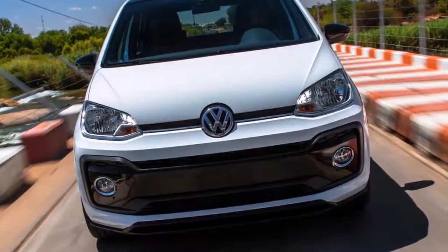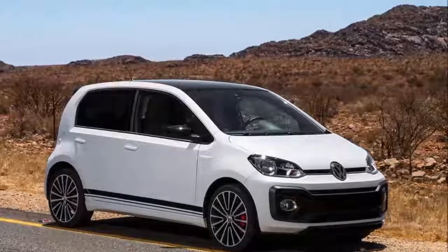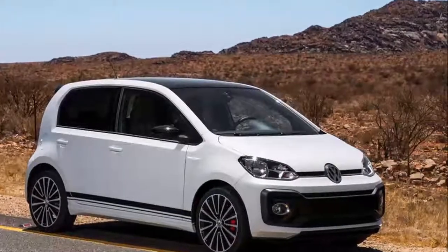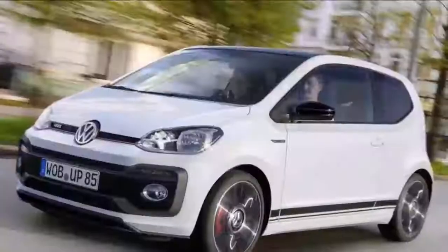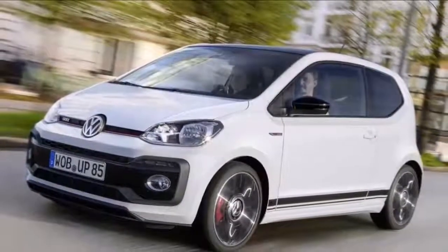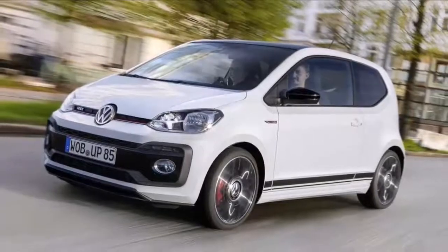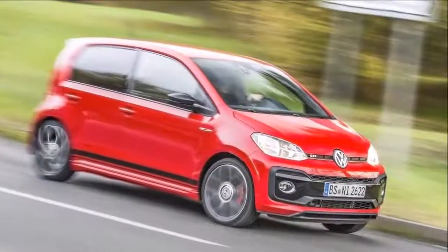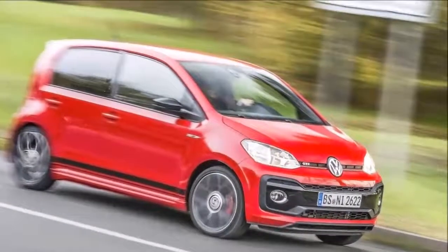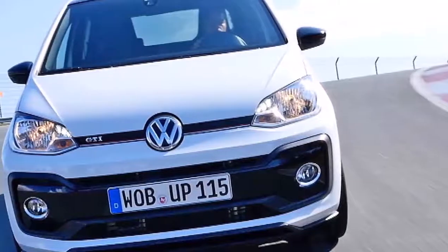Likewise. There will be a choice between 3 and 5 doors and prices are set to start from £14,000 or so. GTI gets faster, weightier steering, lower, stiffer suspension and 195 section tires on 17-inch alloys. Aesthetic mods are for the most part pretty subtle. Tartan seats, a stripe and some red lipstick. Tasteful and subtle, everyone thinks it's a regular Up, and that's fine by us.